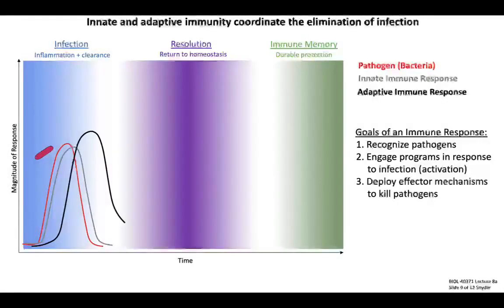Considering what we've recapped so far today, I really want to emphasize that the successful elimination of an infection requires the integration of both innate and adaptive immune responses in order to achieve these first three goals of an immune response. Again, please keep in mind that today's example looked at a bacterial infection in the skin that triggered a generalized type 1 immune response, but the specific cell types and signals required for pathogen clearance will differ based on the type of pathogenic infection and where the infection occurs in the body.